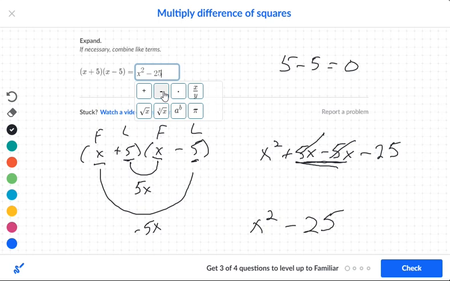Okay, now on this problem, a couple things. A thing to clue you in that the middle term is going to be 0: if you look at the original problem, all the parentheses are basically the same. They both contain an x, and then the last terms are both 5s. But what's unique is that one number is a positive 5, the other number is a negative 5. So if your first terms are the same, in this case the x's, and your last terms are opposite numbers, you're going to lose the middle term. So keep that in mind when you're doing these problems.